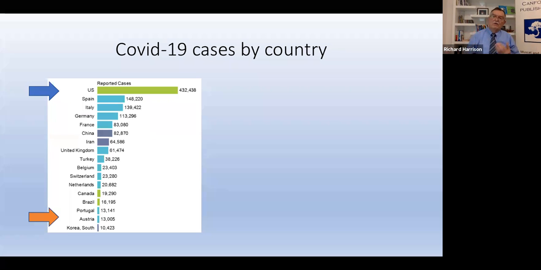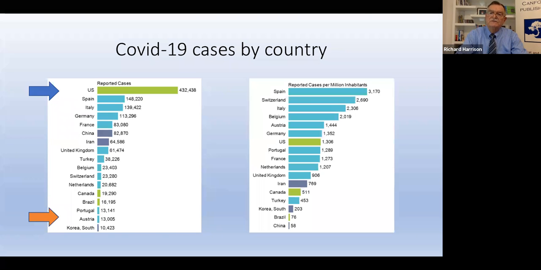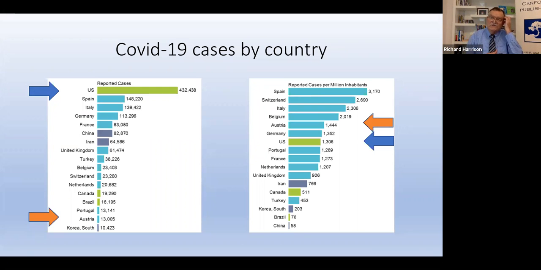But I think this is an example of not comparing like with like, which is very important to do when we're looking at data, because countries obviously are different sizes. They're different sizes physically and in terms of population. So maybe a better way of comparing countries would be to do this: reported cases per million inhabitants. And then we find the United States still not doing very well, but Austria is slightly worse than the United States. By the way, this data is from August 2020, so it's a little bit out of date and things have changed since then, but it's just to make the point.